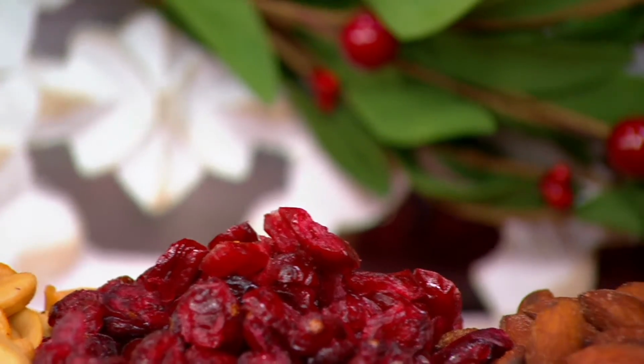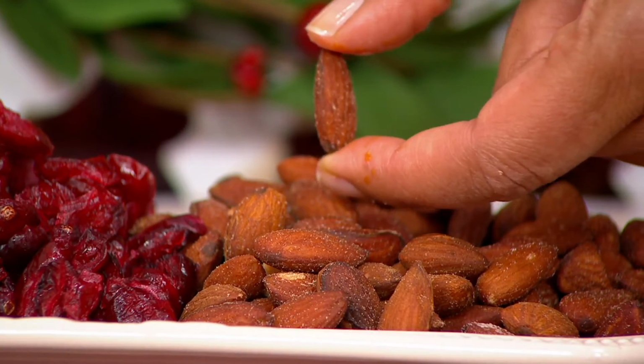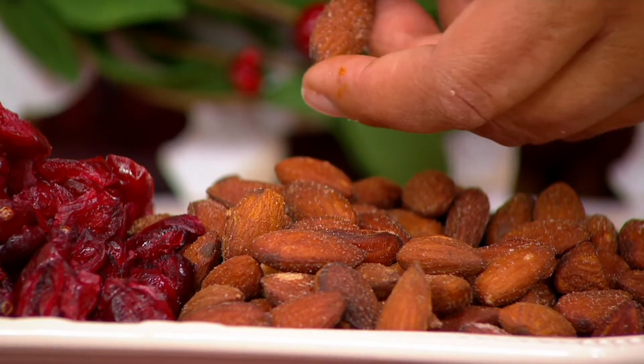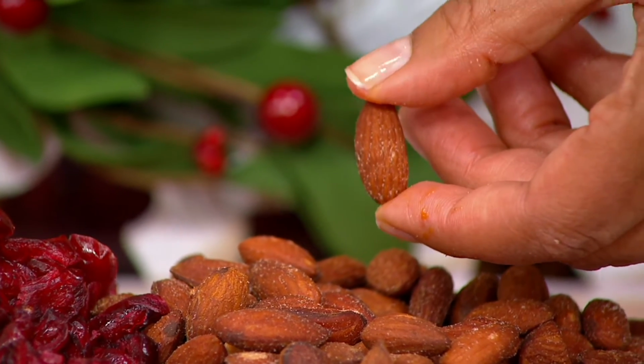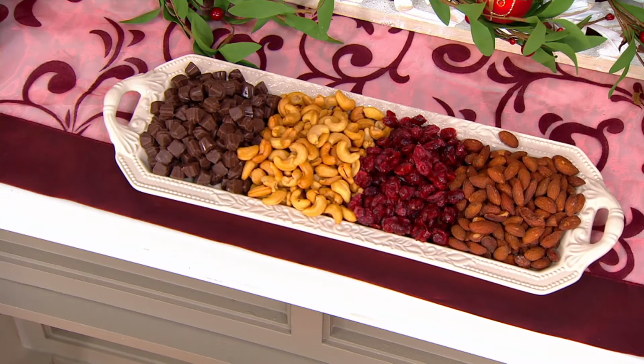And then the final 4th ingredient. Let's round it out. 1, 2, 3, 4 ingredients makes the perfect bite. Yes, and almonds. Look at that really whisper coating of salt on there. Again, canola oil in the roasting process, but just a whisper of salt at the end. Nothing is overly done here. We're not dousing this with a ton of salt or sugar or anything just to make the ingredients taste good.